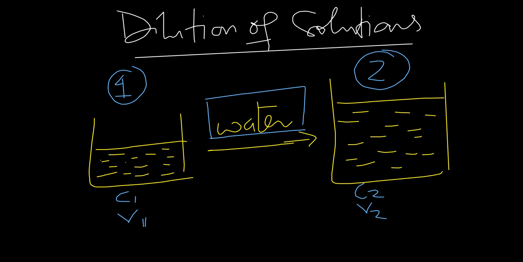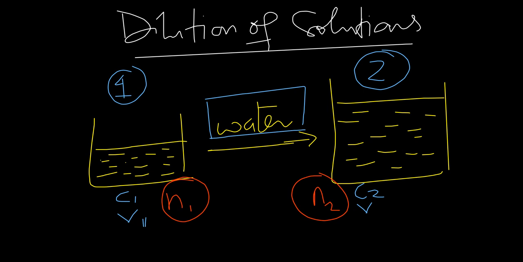Now, let's also think about something else. So we know about concentration, how it's being affected by dilution. We also know about volume, how volume is affected by dilution. What about the mole? I'll use a different color for this. So let's call this mole 1 and this one mole 2. Mole, remember, is the amount of substance, chemical, or anything. Yes, that's what mole is. So the question is, did the mole also change?